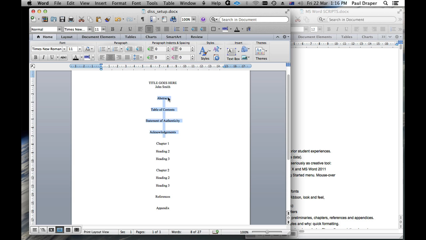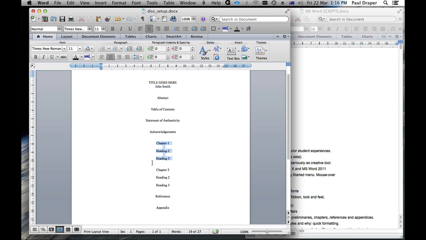That usually has a different numbering system as well, where we use small Roman numerals. And then at the beginning of the dissertation proper, we start the page numbering again, so that the first page of chapter 1 is page 1 in regular numerals. So that particular structure involves the use of page breaks and section breaks. We're going to look at that in a minute. But it also involves the use of heading styles to define what these markers are, to give them smart metatagging. We'll do that first.